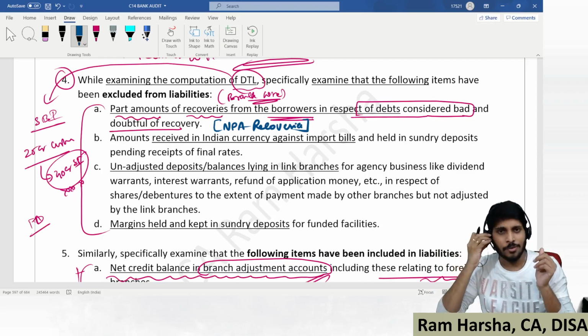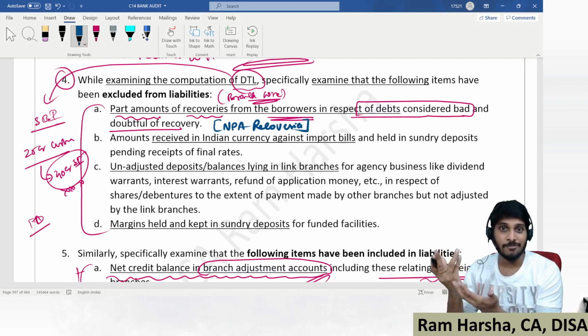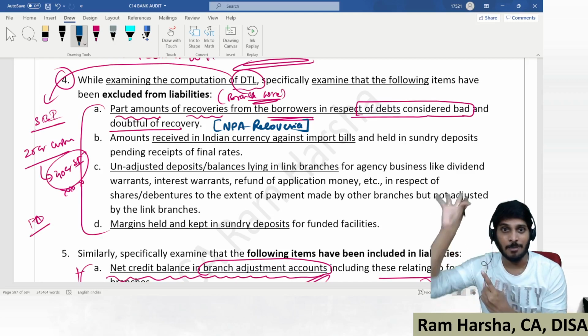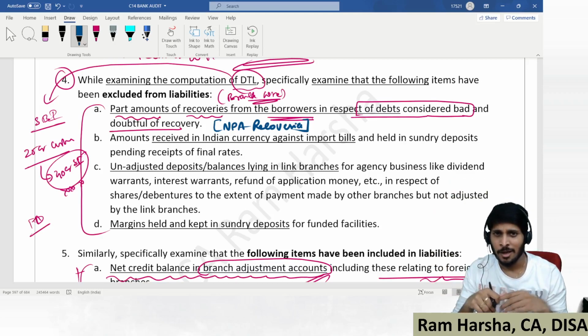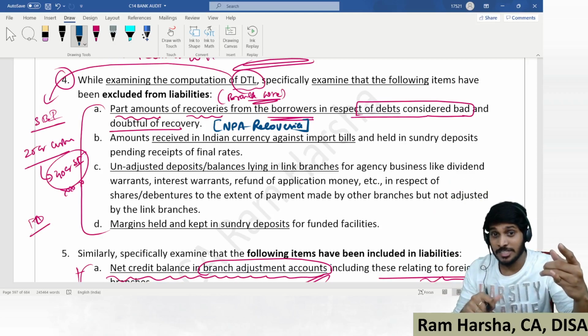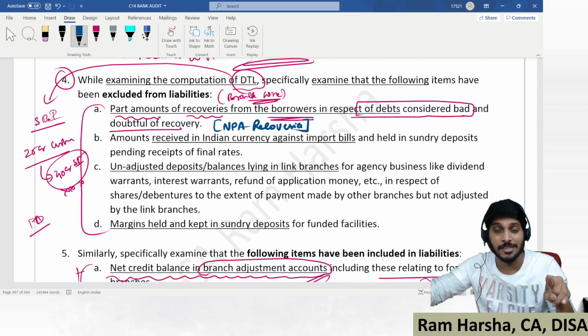Okay. Now I gave security, right? What will the bank do when I default? They will auction my security. Some money comes. That money will come and be deposited in my current account, which is frozen by the bank. Now actually, whatever money is there in my current account, which is a demand deposit, I can demand whenever I want, but then it is frozen. What is the bank doing? They are adjusting against their bad debt.